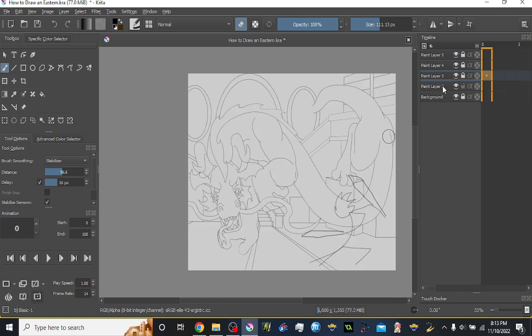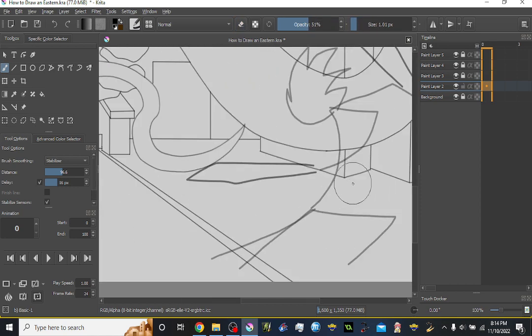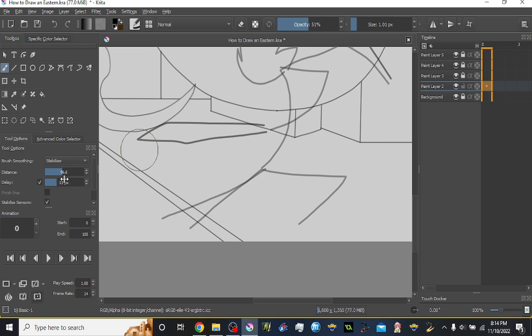Nothing. Okay. And then I will start drawing the character's body here. It should not be the same design as the last time. That would be pretty repetitive. Let's see. Delay should be 20.